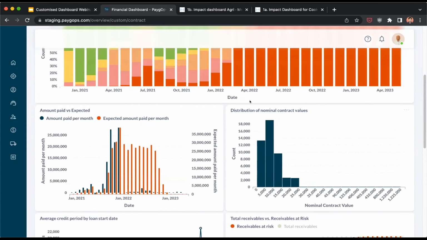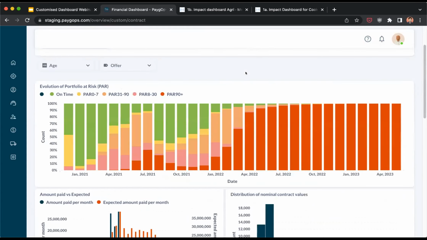A specific stakeholder might ask you to use a very specific formula to compute a very specific metric that they deeply care about, and you can do that for them. You can create a dashboard, you can create metrics that match exactly the metrics that they want or use in their due diligence or in their day-to-day tracking of performance.